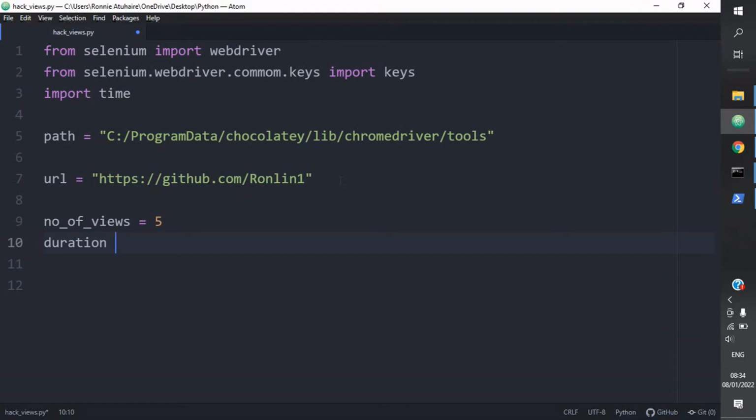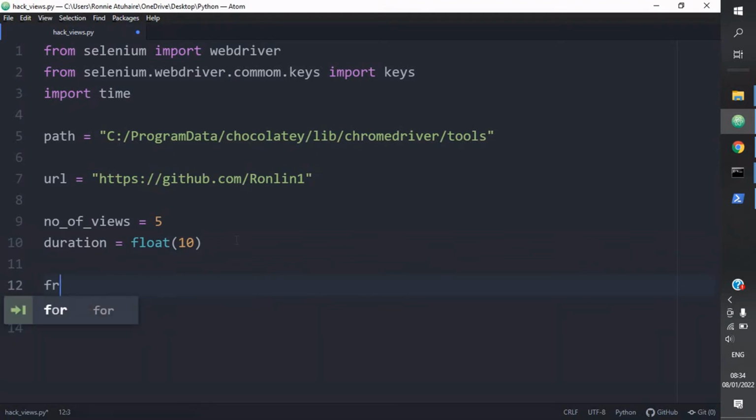So we're going to use a float, duration equals float of 10. So that's it.